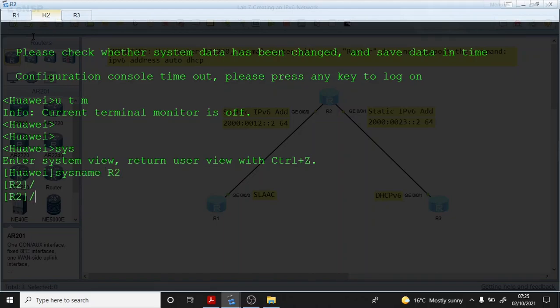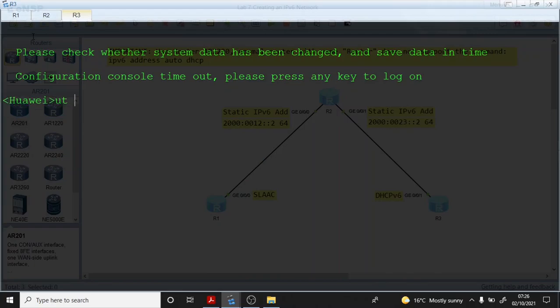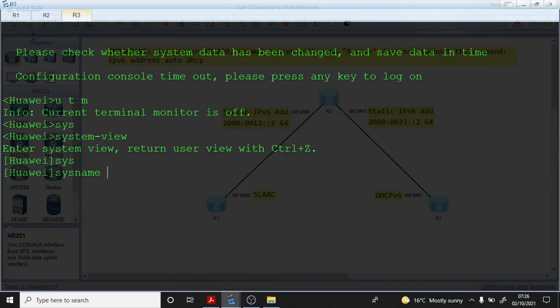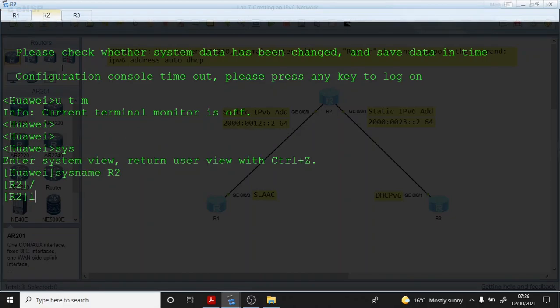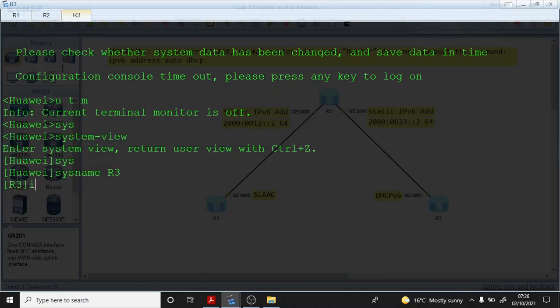Then we go to R3, undo terminal monitor, system view, then sysname R3, enter like that. Then you can go back here and begin enabling IPv6 by using the command ipv6 just like that. Then we go to R2, ipv6 just like that. Then we go to R3, ipv6 like that.